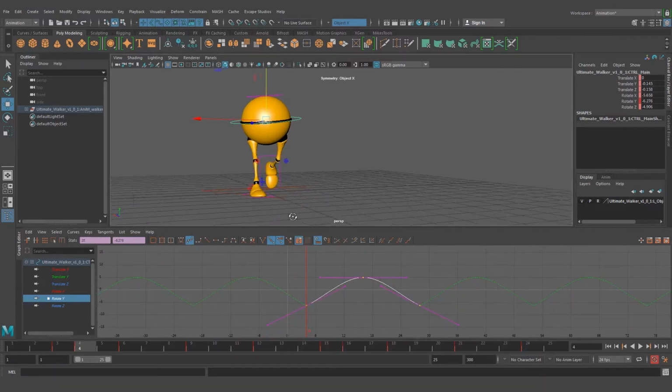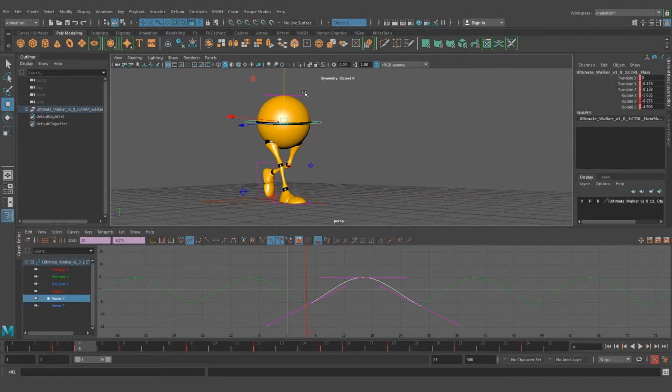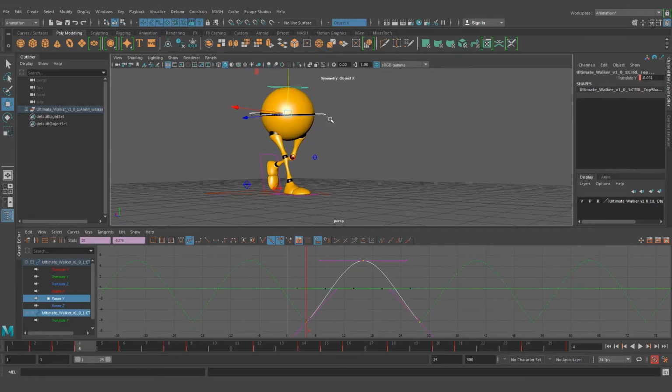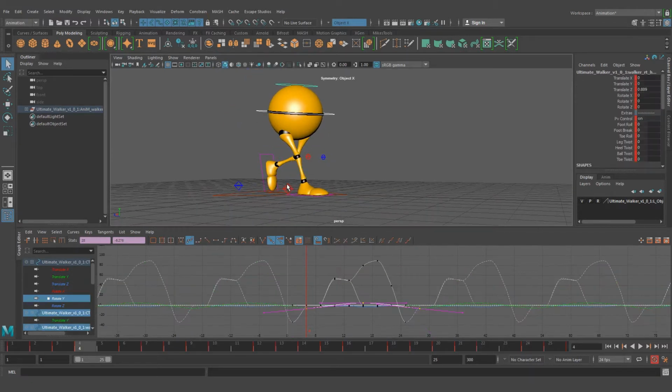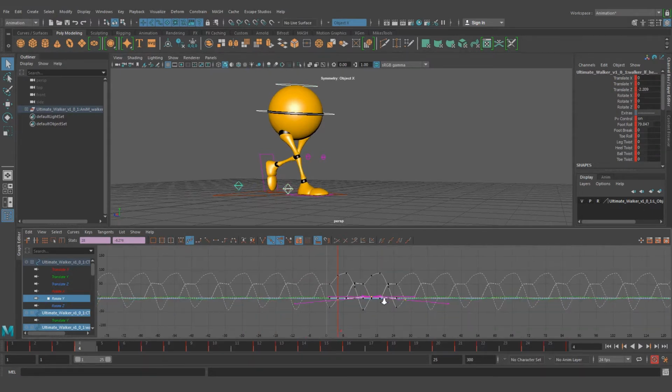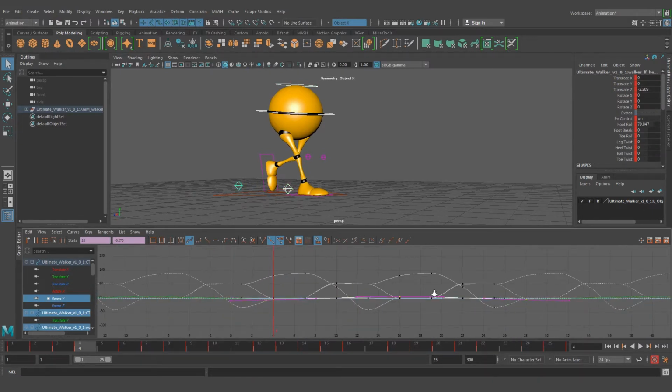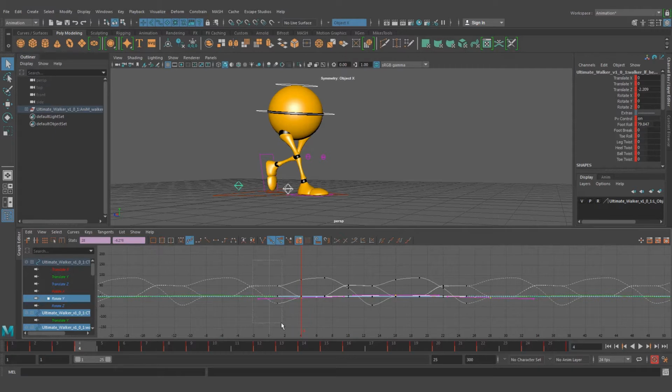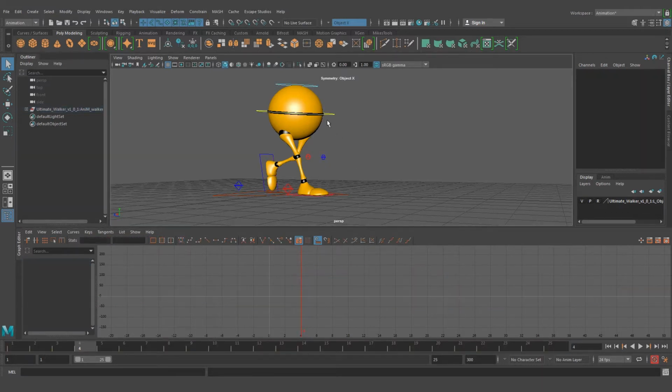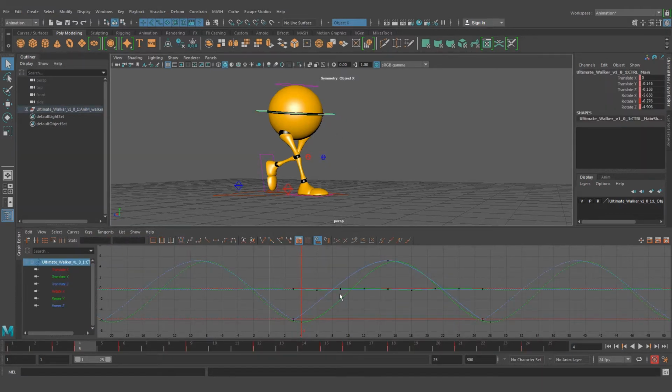And also another thing that we need to do, we're gonna select again all of our controllers, so all of them. We're gonna press A and frame everything, and again let's select everything, and then we'll just spline everything out so everything will be perfectly splined.